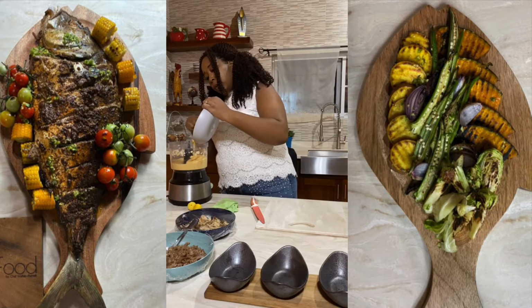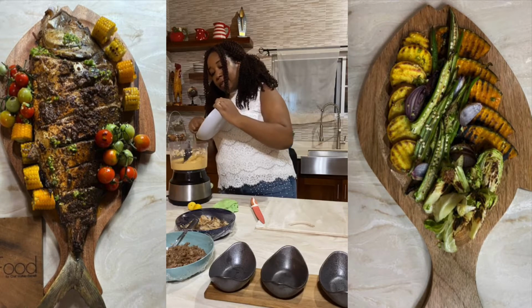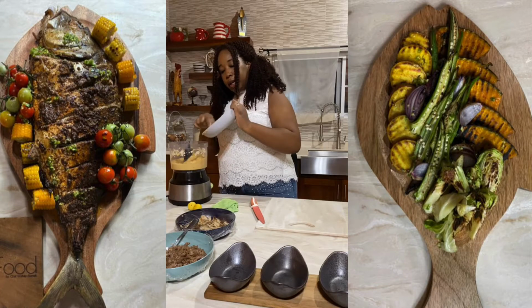If you don't like cornmeal, that's fine. You can leave it out. I love cornmeal. I find it very nutritious. So I try to use it a lot, and it's very inexpensive.